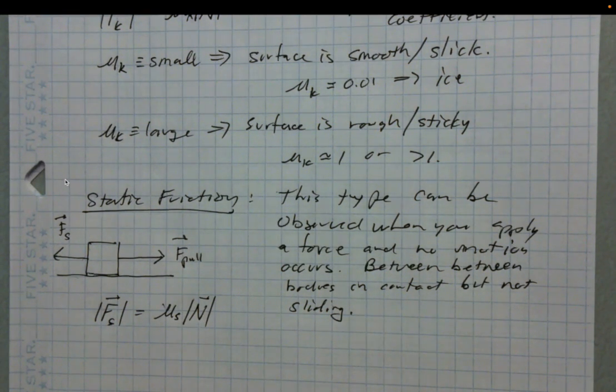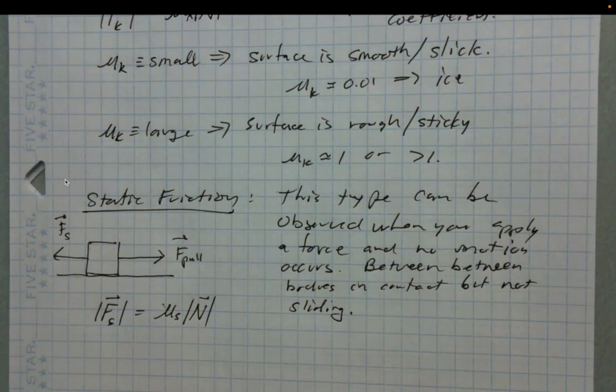Okay, so static friction will resist a push or a pull force up to a certain threshold, right? The static friction will increase until it hits a certain threshold, and finally the object will start moving. You've certainly experienced this: you push on something and it takes a lot of force to get it started, but once it gets started, you don't have to push as hard to keep it moving. And that is the transition from static friction to kinetic friction.